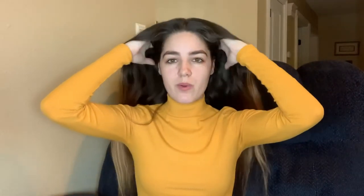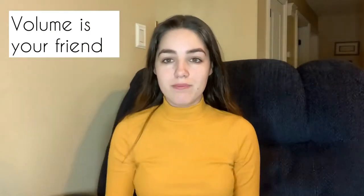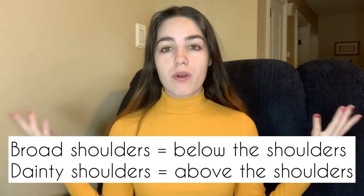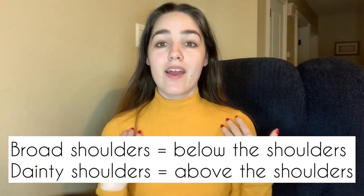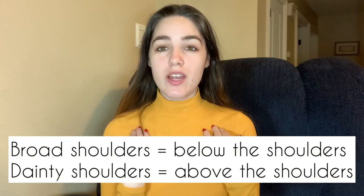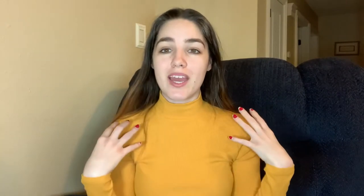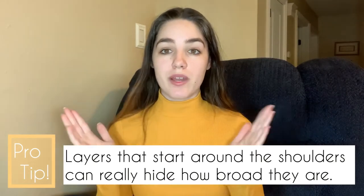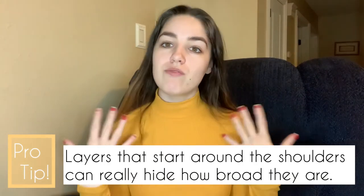Another thing a short and stocky body type can do is if you don't want to go that short, you can get a hairstyle with lots of layering or something that's going to allow you to get tons of volume, because you're going to be able to build more height and trick the eye into making you look taller. With that being said, if you have short hair and you really are truly big-boned, I would not suggest that because it's only going to accentuate how broad your shoulders are. So I would keep the hair right at a little past the shoulder, or if you do want a little bit more length, have tons of heavy layering that's really going to build weight and take away from the look of your shoulders instead of accentuating them. So if you have big shoulders, don't go above.